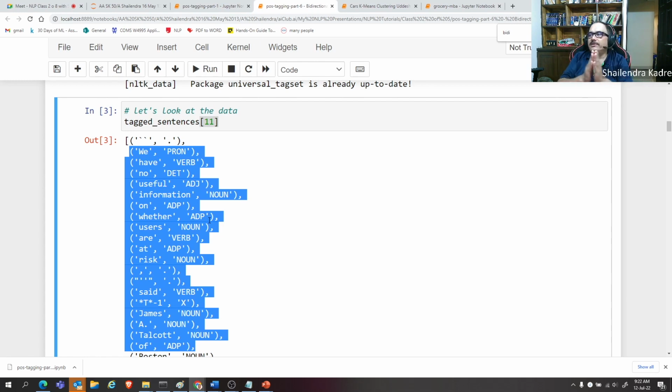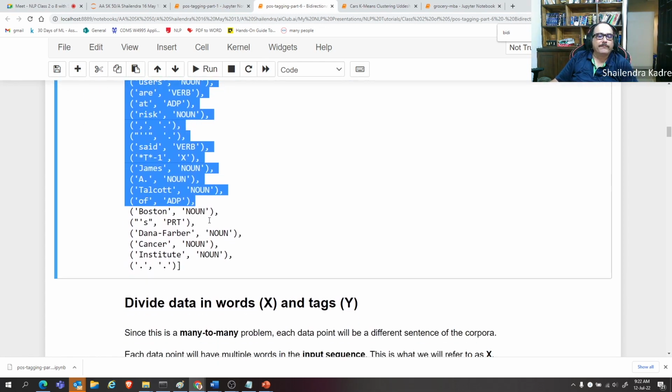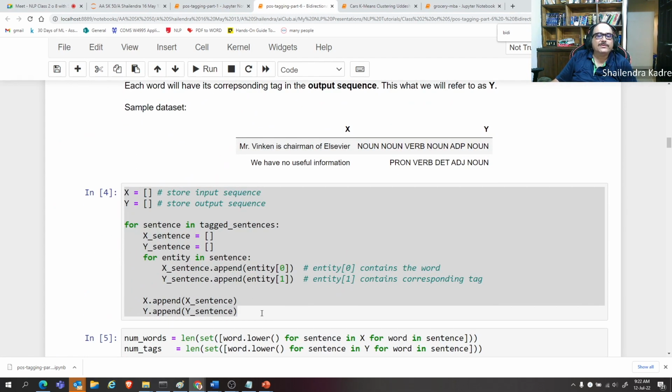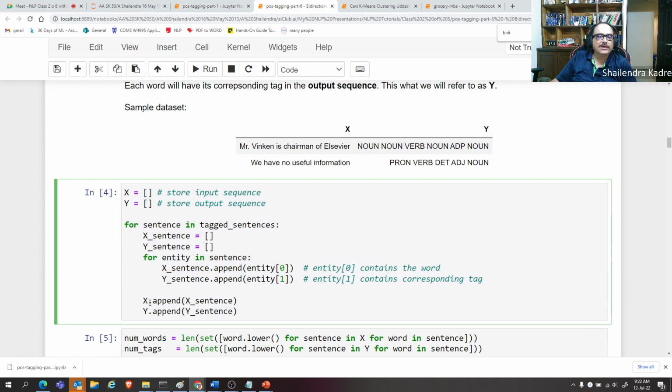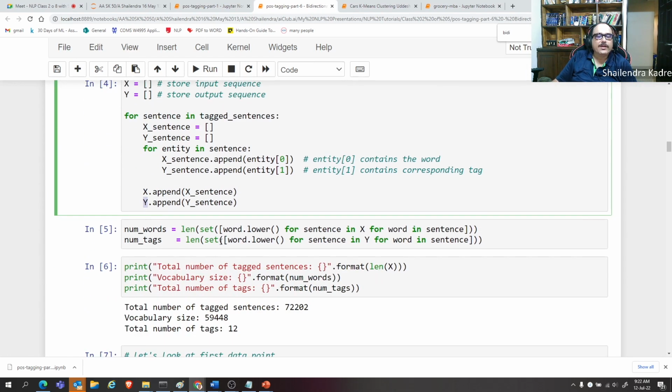And the reason is we want both X and Y for our training, right? Otherwise how will your machine learning model train? So here, with simple jugglery, two for loops, we have separated X and Y. X will contain words and Y will contain the corresponding tags. They have printed the number of words here, and the number of tags.